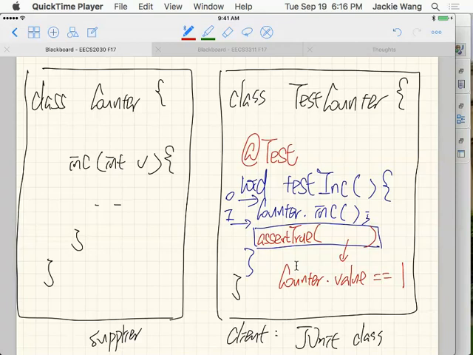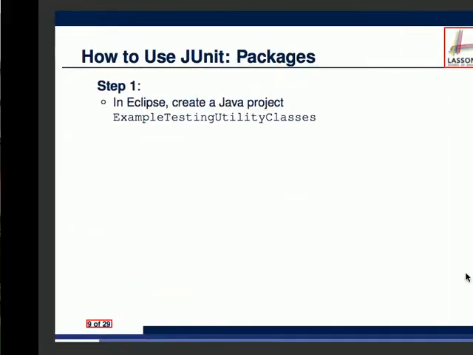That's what we have. There's a very simple test case. Any questions about it? Of course, there are others, but most of the test cases for the counter are like this. There will be another category. Let's say we try to do decrements right away. In that case, we are really expecting some exception to be thrown. In that case, it will be done slightly differently. But now I would like to show you this first category first, and then I'll show you the second category. The second category is slightly more complicated.